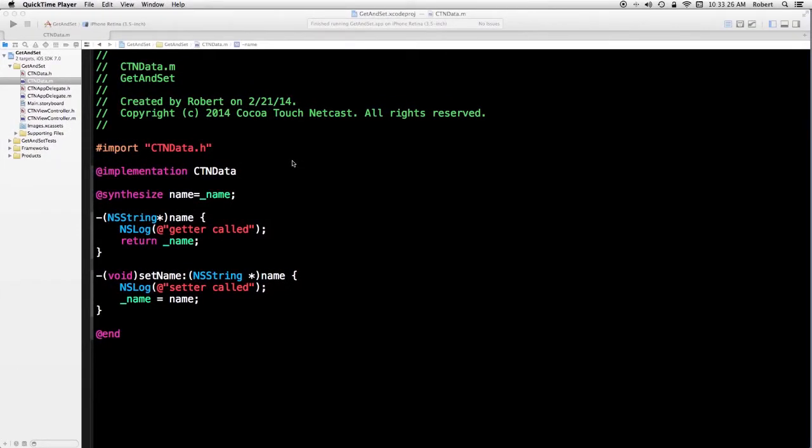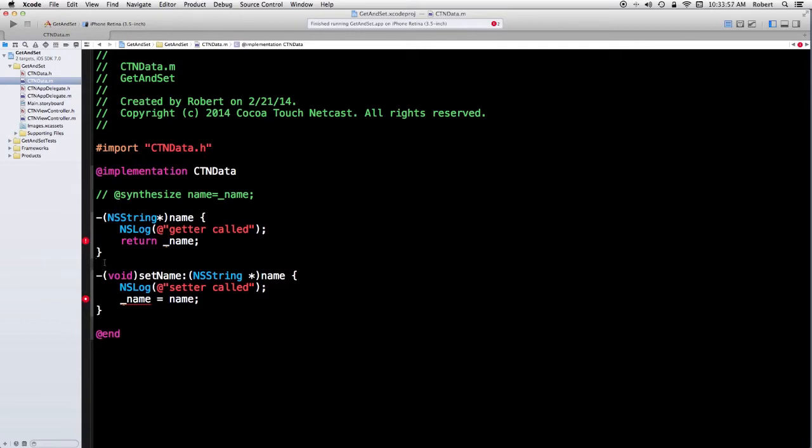Okay, I just want to close out the episode with a couple items here. If I comment out the synthesize, you'll notice that I'm going to get errors for the underscore name backing store for the property. In other words, because I have the setter and getter defined, it's not going to create the underscore name.